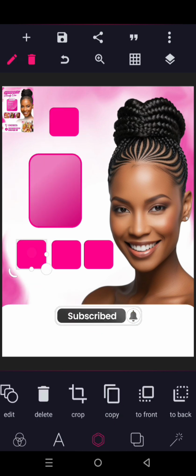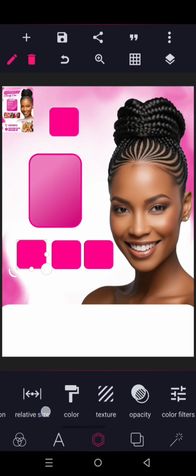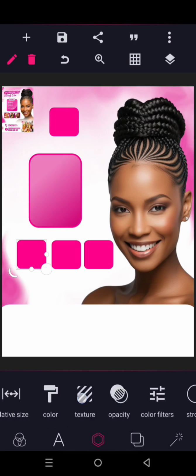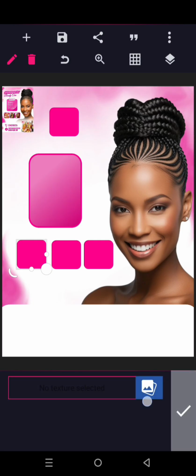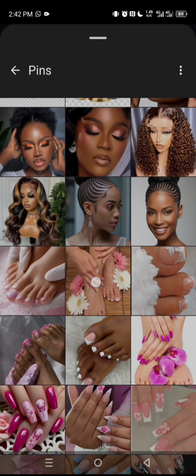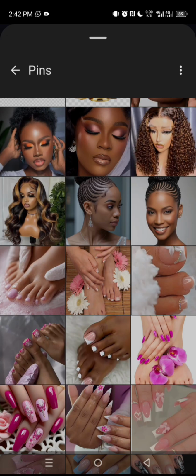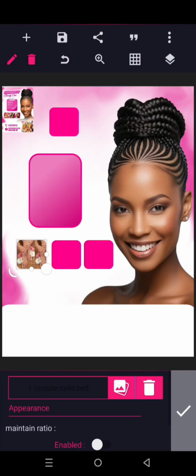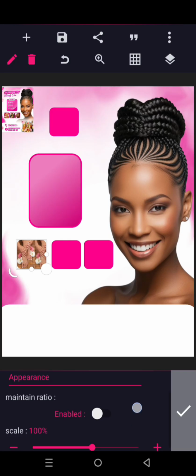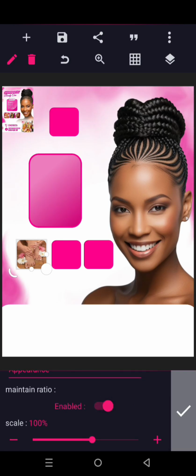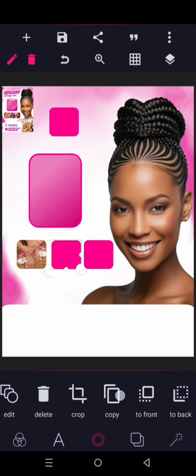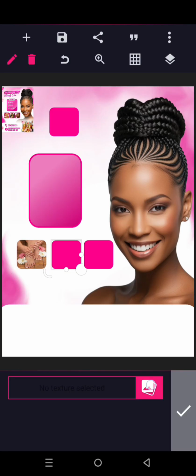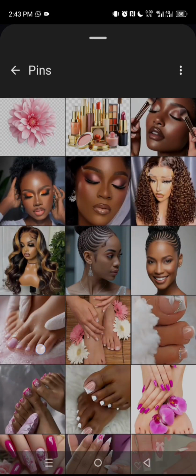So now let's select the object we want to add our picture to. So you scroll down, you'll be scrolling to texture. I hope you can see this one. Click on texture, click here, okay, and then select the picture you want to use. So we'll be using this one. Click here. I hope you can see it. So we are just going to click on here, maintain ratio. So we'll enable it so that it will pick up the size of the object. Very simple as that. So you click here and then select the next object, move to texture, click here and then select the next one.